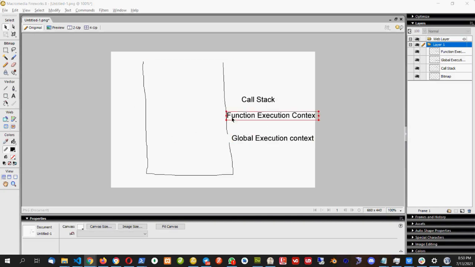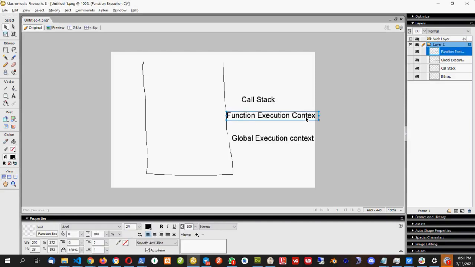Okay, so whatever I explained here, tomorrow I will explain it in another way. I will repeat whatever I explained today with some more examples. Today we have seen only one function execution context. Tomorrow we'll see what will happen if another function execution context is called, how the things will happen. And even if it's clear, I will repeat the same thing tomorrow.